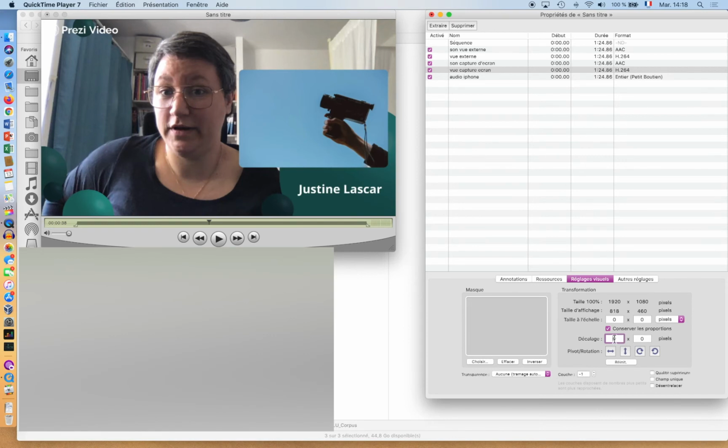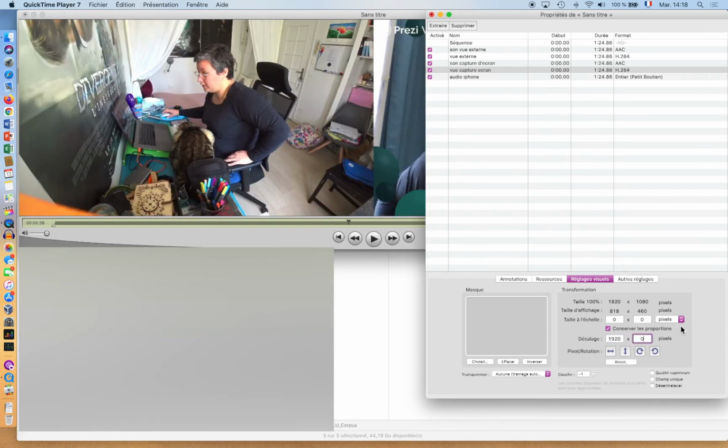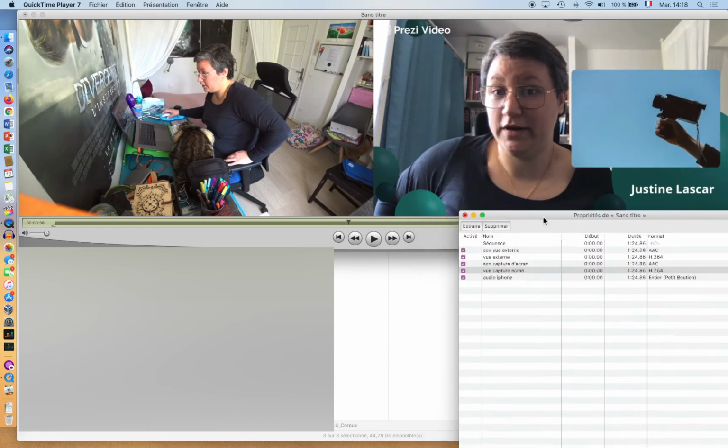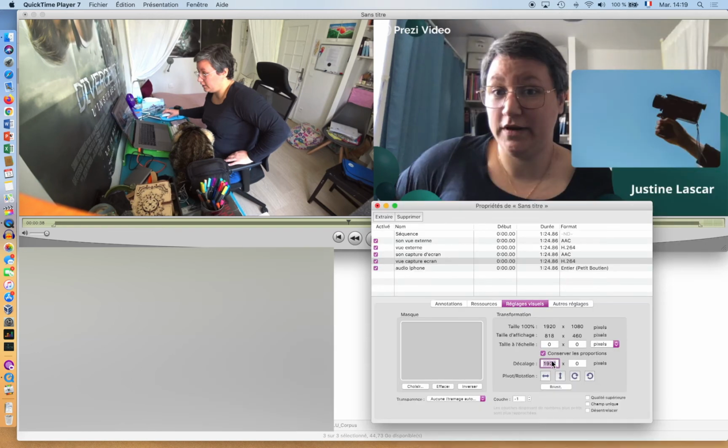If you want to have the screen recording next to view 1, you can put 0 back and then make a 1920 offset in pixels, and you see you have the result right away.